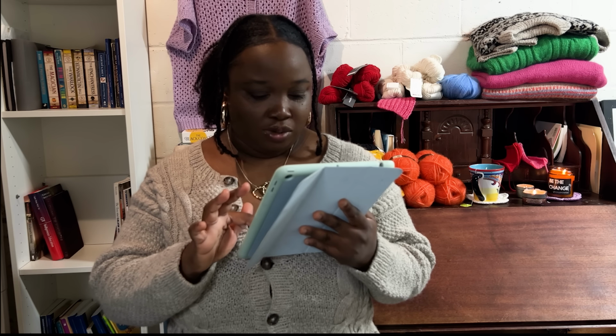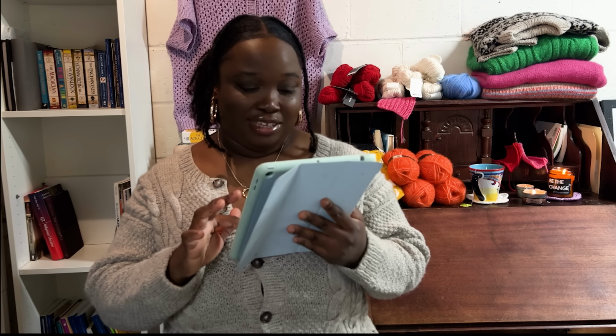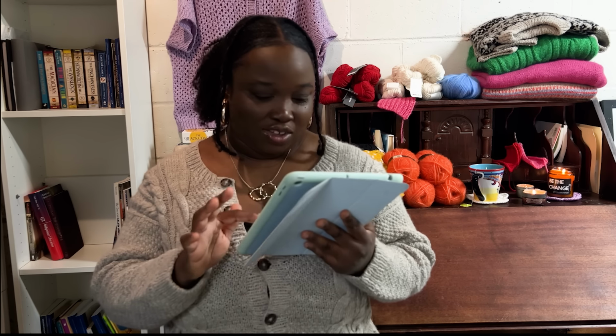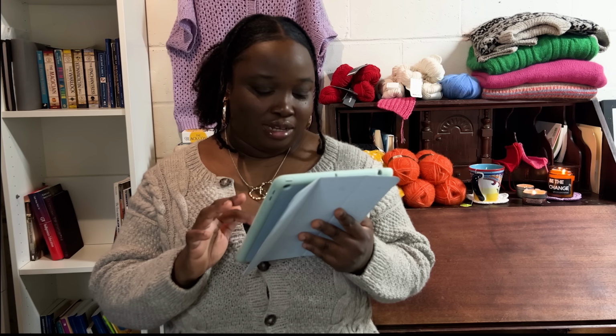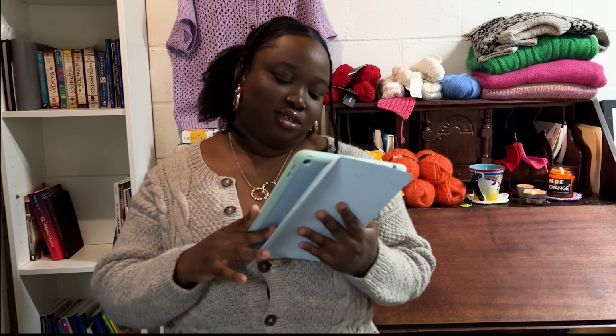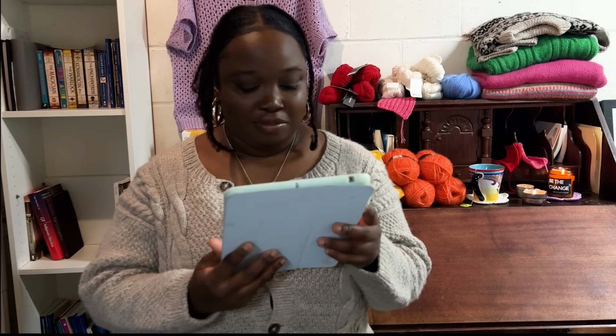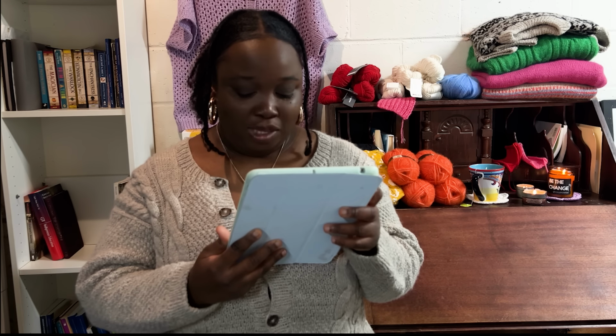Oh, I see somebody who knitted in patent. Oh, they're so cute. Oh, now that I'm looking through the project pages, I'm like, oh, I need them, because I just saw a picture of somebody who has put a few of them on her tree, and they're so cute. I was thinking that I probably wouldn't knit them, but now that I see that, I'm like, ooh, maybe I should knit them.